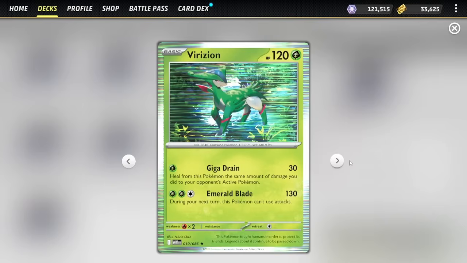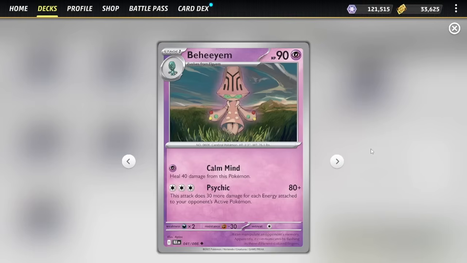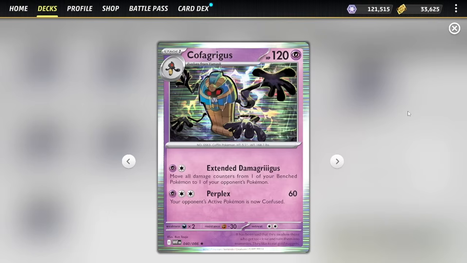Virizion, Giga Drain. Heal from this Pokemon the same amount of damage you did to your opponent's active. Beheeyem, Calm Mind. Heal 40 damage from this Pokemon. Cofagrigus. This attack has an interesting name. For 1 colorless and 1 psychic energy, Extended Damagrigus. Move all damage counters from one of your bench Pokemon to one of your opponent's Pokemon.